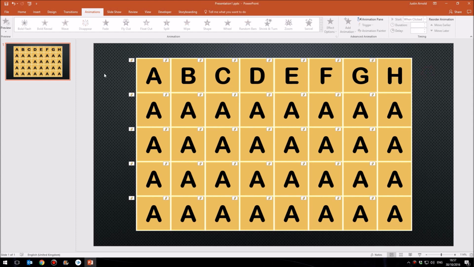Now, I'm not going to sit here and do all of these in different letters. There's no need. You get the idea. Once you've done each of these boxes with either a letter or a number, a combination of both if you want to, the next thing to do is to put the image that you want them to be looking for. So the image that is hidden behind all these. You'll notice I've not put an image behind them. That's because it's easier to put it in front to begin with, get it all sized and set up properly, and then send it to the back.